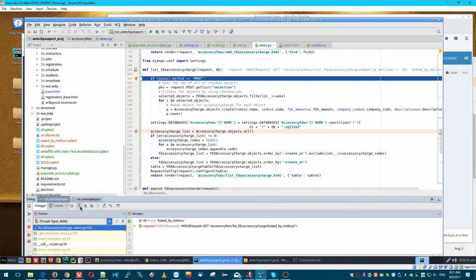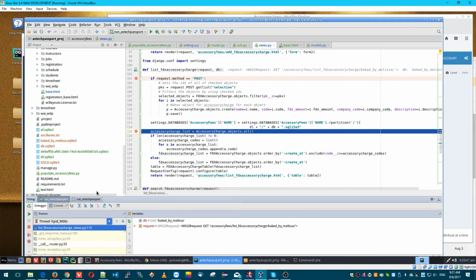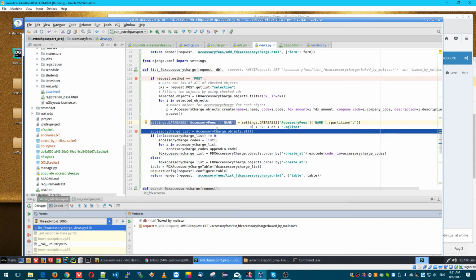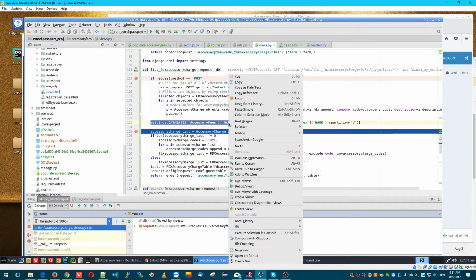All right. So if I get this set, now the database name, the physical database, again I keep saying this, the way I did it in the router, the database change happens at the dictionary level. The dictionary actually specifies what the driver is, and there's more than just the name, right? You have an engine, it has a name, but in this approach, I'm actually just changing the file name.